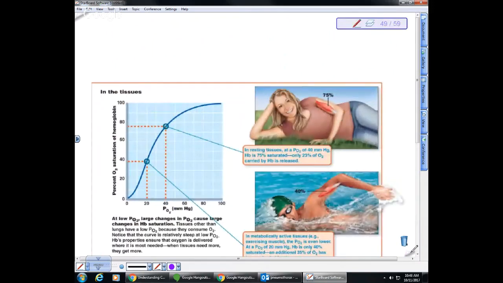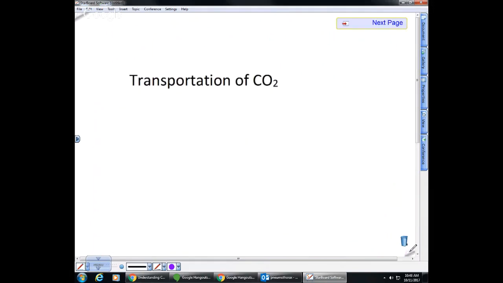Okay. I think we talked about disassociation already. Did we talk about this already when we talked about blood? Okay, so it's also in the respiratory system, same thing. Review. If we look at the transportation of carbon dioxide in the blood, there are 3 ways that it is transported. About 7% of it is dissolved in the blood plasma.